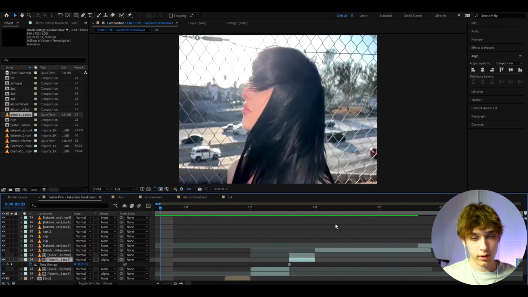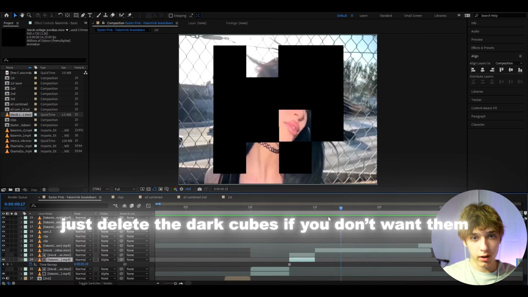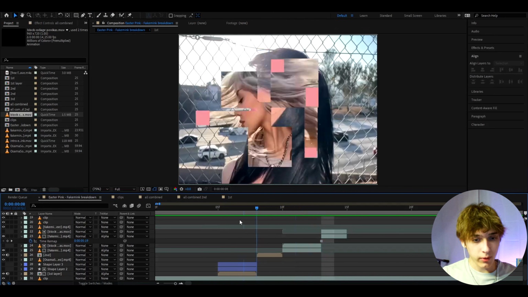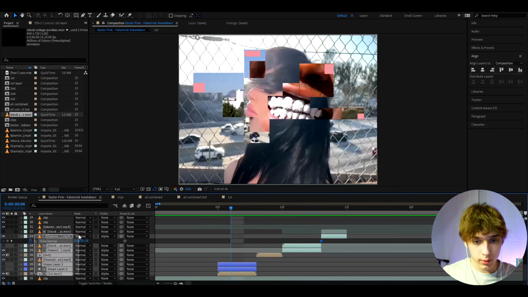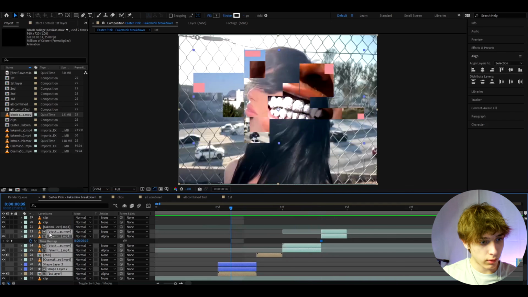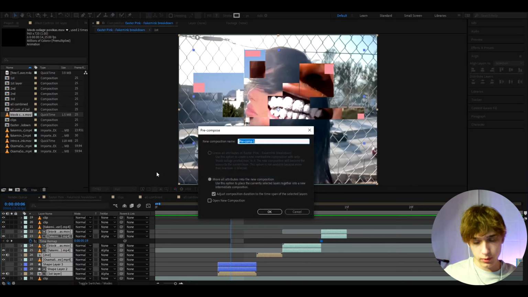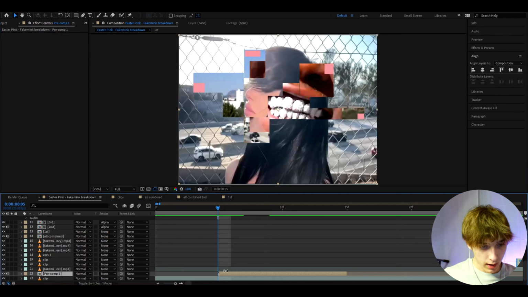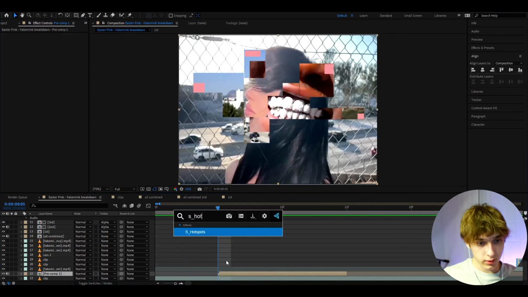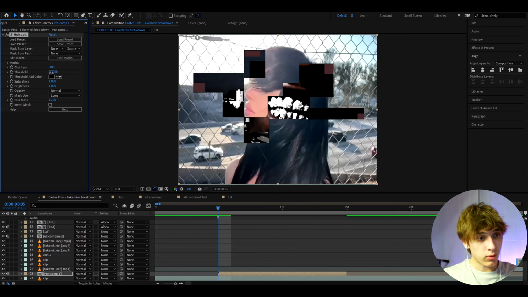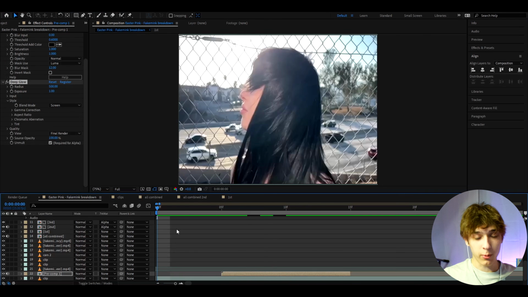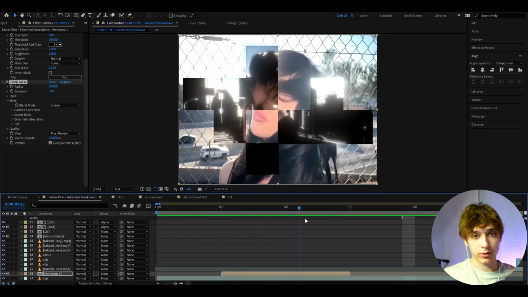So this already looks like this. Of course, these are dark dots, so you can have it like this, and you can also select all of them and do some cool things. Right click while selecting, press recompose and call it all in one, press OK. You can add hotspots from the Sapphire plugin, make it 0.6 and add deep glow below. Look how cool this will look. I believe that looks really cool.